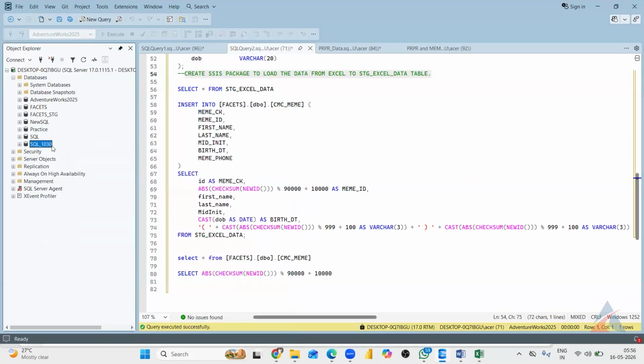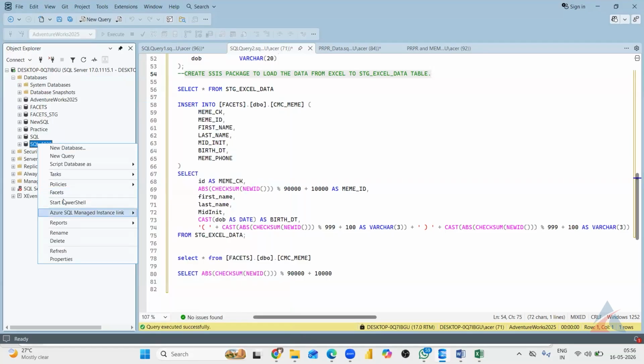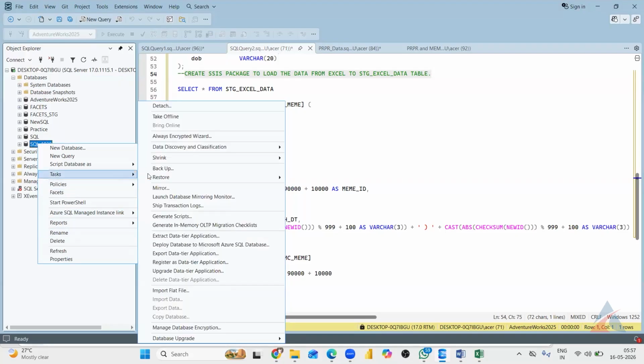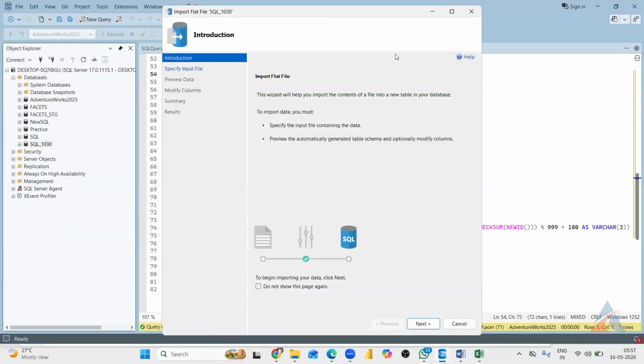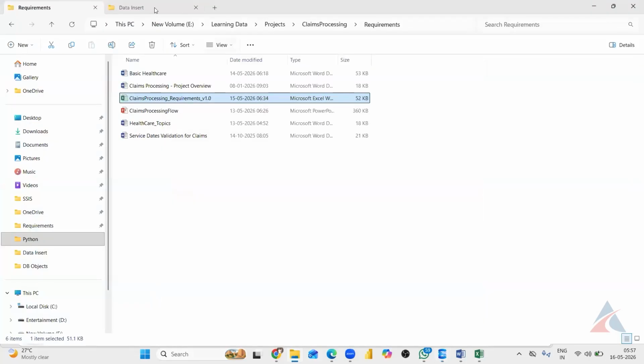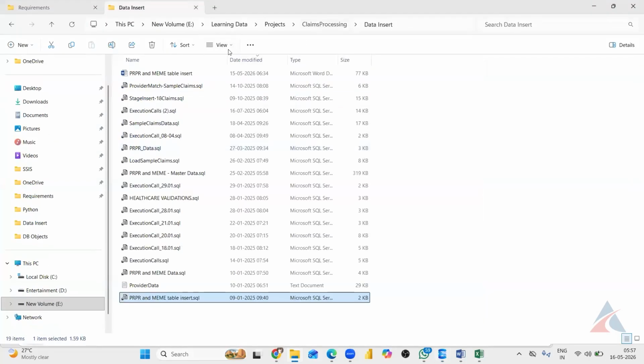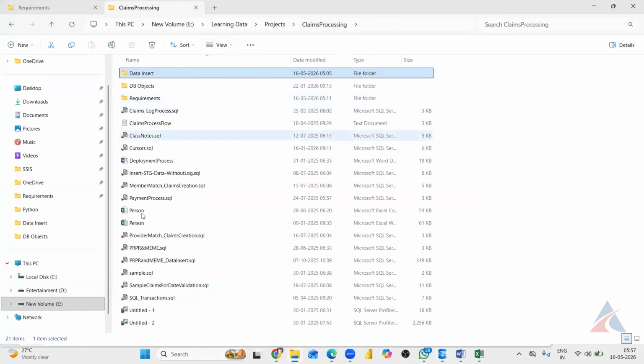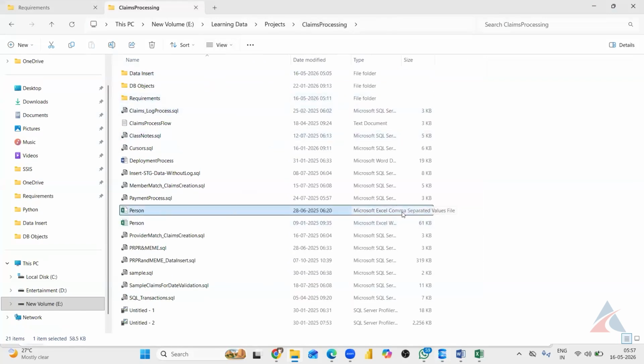So what I did is convert this Excel file into a flat file, into CSV file format, so we can use the Import Flat File option as well. Flat files are like text files, CSV files, right? So I just saved this file in CSV format. You will see this is a CSV format, a Microsoft Excel comma-separated file.